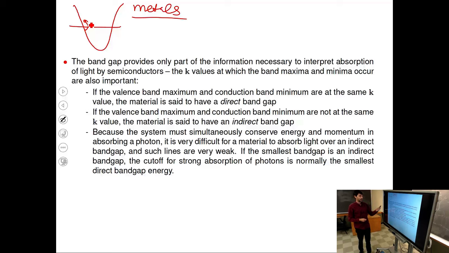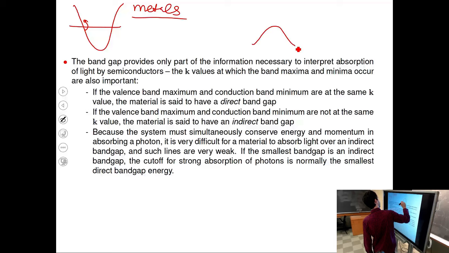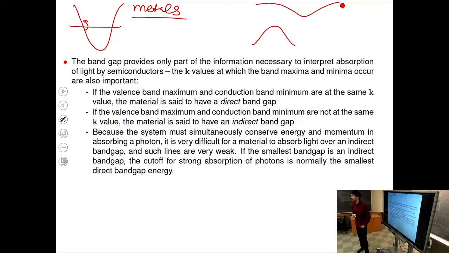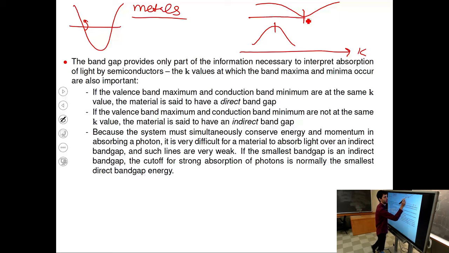Another thing that can happen, and happens very often, is the situation of an indirect band gap. So we don't look at the metal. We look at a semiconductor, but bands are misplaced like this. So this axis is some kind of a cut in K-space, right? And the maximum of the valence band is here. The minimum of the conduction band is here. Now, you would say that the minimum energy photon that can be absorbed here is just given by this gap.